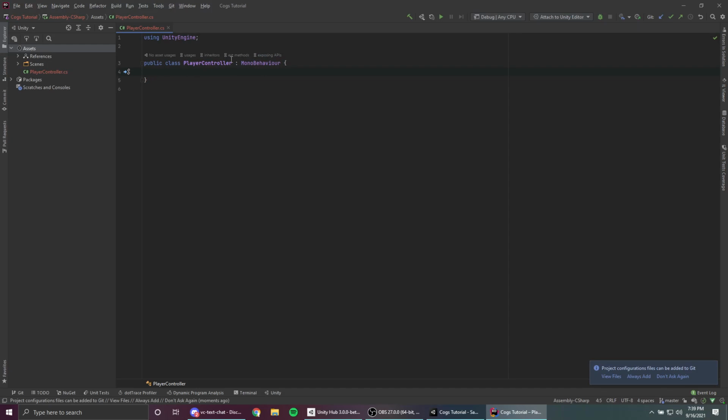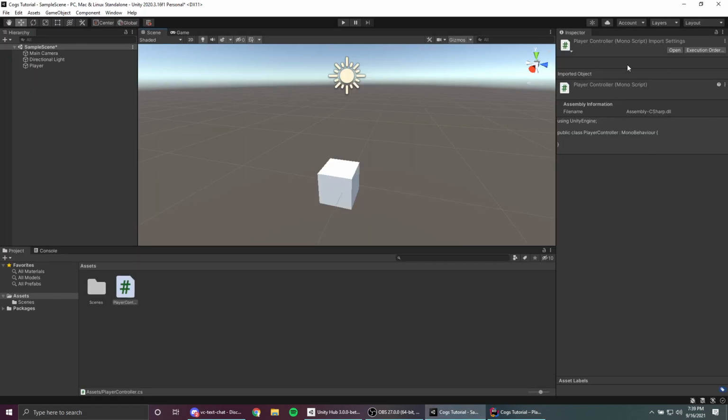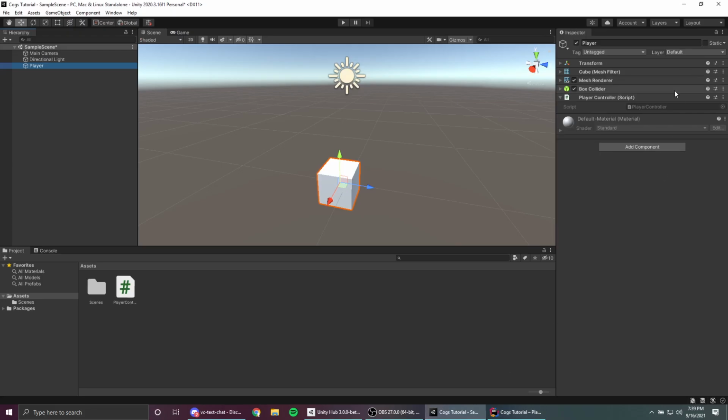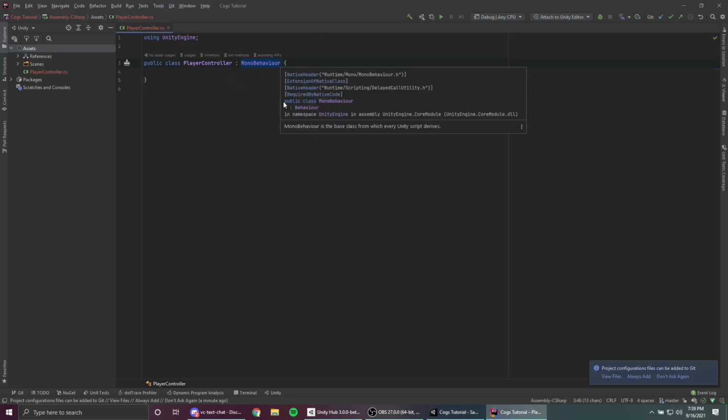So we're in our player controller script here. This is similar to extends, or it's the same thing as extends in Java, and MonoBehaviour. MonoBehaviour is basically the base class for all your components. Basically, it just defines that, hey, this class is a component, and so it can be attached here. If you were to remove MonoBehaviour and make it not extend MonoBehaviour, you would not be able to attach it as a component. It wouldn't be a component, it would be a script. It's a base class that basically defines it as a component.